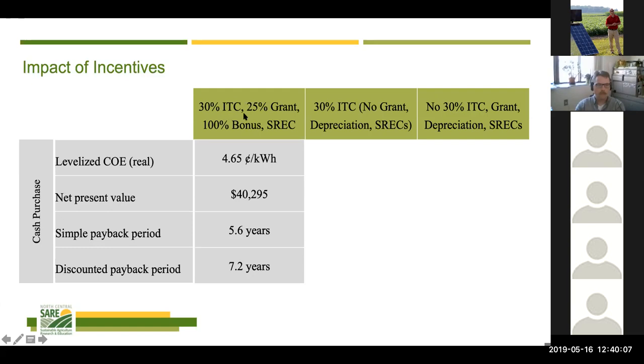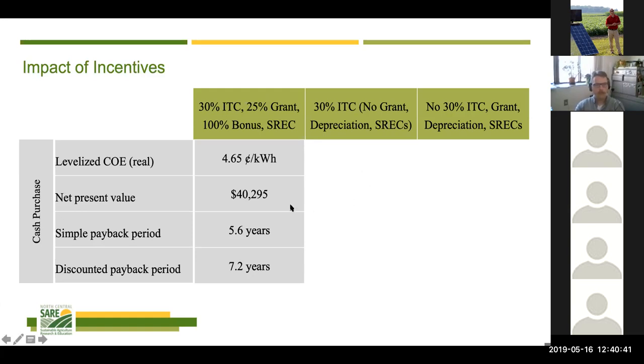We're going to talk about each of these incentives as we move through today, but I wanted to note this is a best case scenario. They have a number of incentives, and you can see we have 4 different financial metrics that we're looking at, and this is a bit of a teaser for next week. We're going to look at each of these metrics in session 5 and talk about how they're calculated and what they mean. But for the purpose of this slide, essentially, for the levelized cost of energy, we're asking: is this less than what I'm currently buying from my utility? And in this instance, I would say yes.